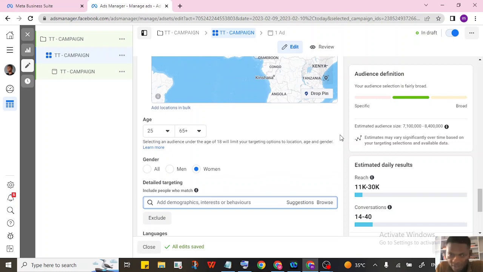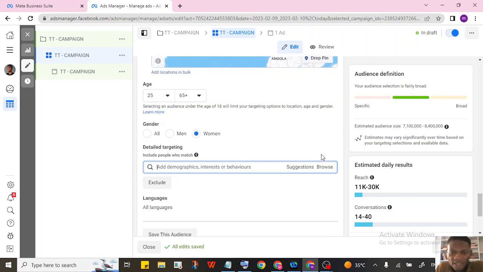So don't pick anything. Just leave the detailed targeting. Let Facebook find the audience themselves. Let it optimize by itself. It works, especially if you're selling a product that does not have targeting. For example, a health product. We don't have data of where we can find people that are suffering from ulcer. Same thing for other products too. Do you understand? Whenever you are running a campaign for a product where the audience is very hard to find, your content will have to do the calling out of those audience. You work with zero targeting. This is the fastest way to get results.